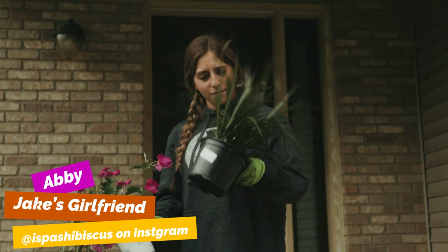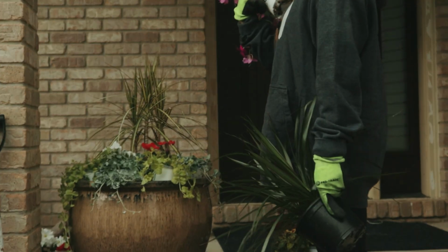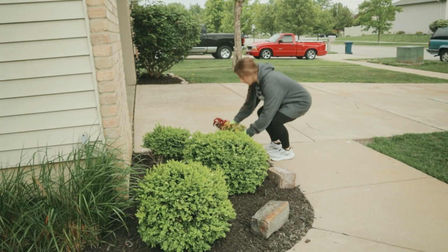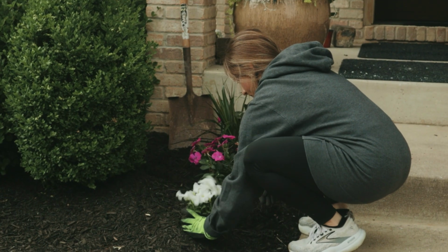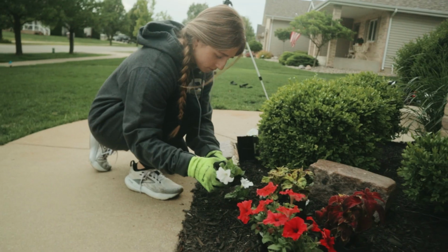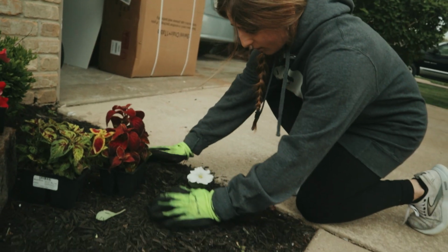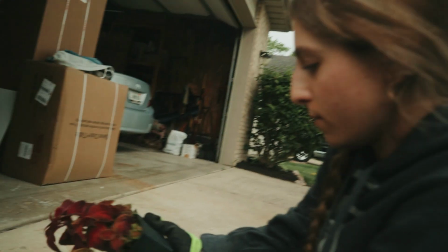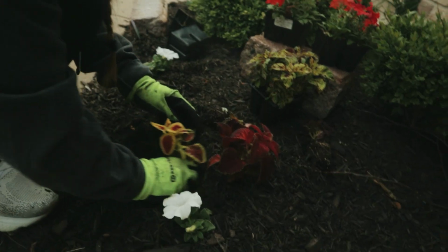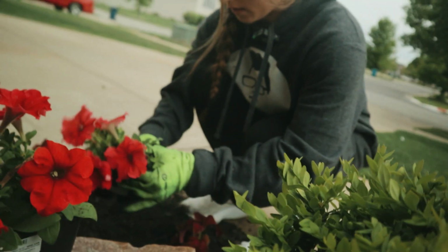Okay, so there's 3 of these plants in here, and I can always separate those and put them right in this area. Sun Patience Compact Lilac, right in between these, right there. This Coleus, Petunias. We got 4 of these, so we can always separate those. Yeah, these will grow really big. Maybe one in between each one. This one looks like it crossbred with that one a little bit. It's a totally different one. It doesn't even match. I want them to kind of sit right next to the other ones so they look like a pair. These will grow nicely. Now we need one more for right there.